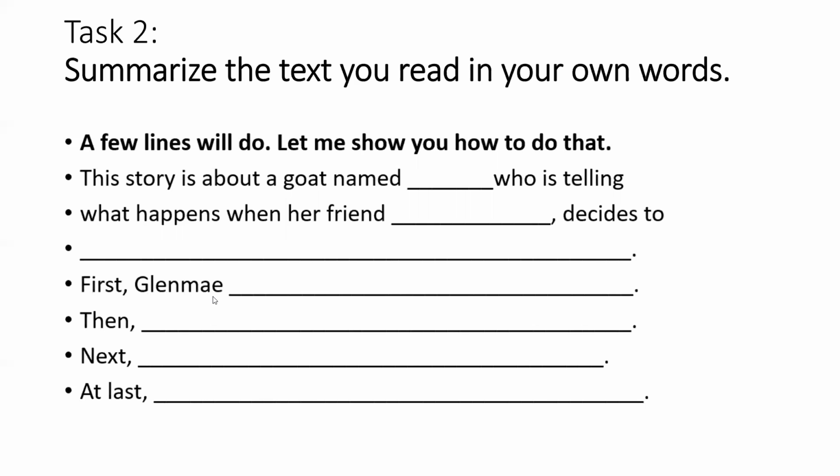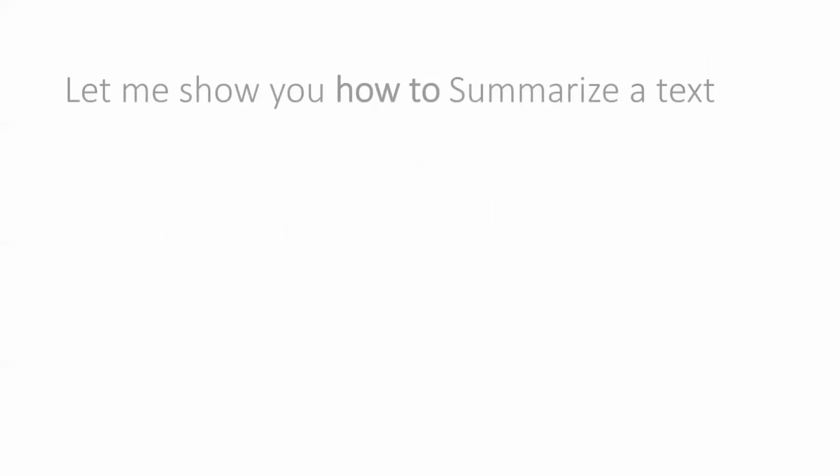Now here are the steps in order. First, what did Glenmay do first? Then what did she do? And then next, and at last, what does Glenmay do? Now, what I'm going to do is show you the lesson summary. But before I do that, let's go through some very important things as to how you should be summarizing the text, okay?